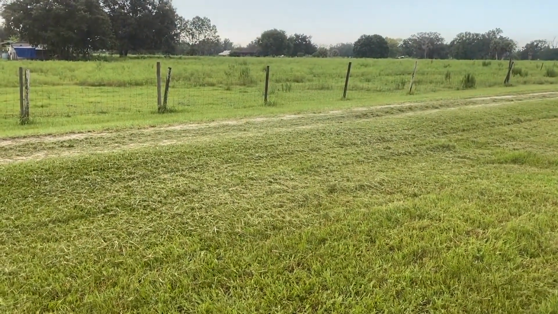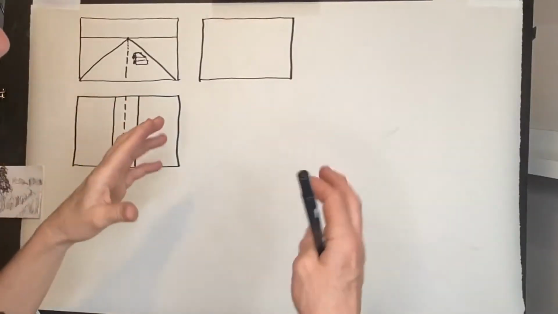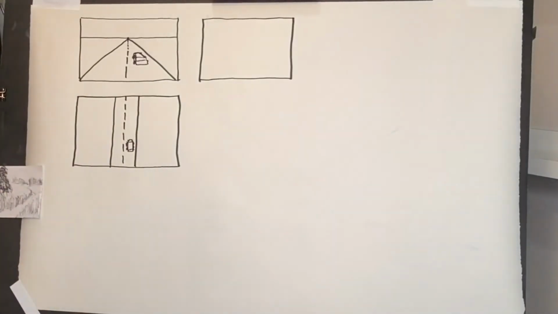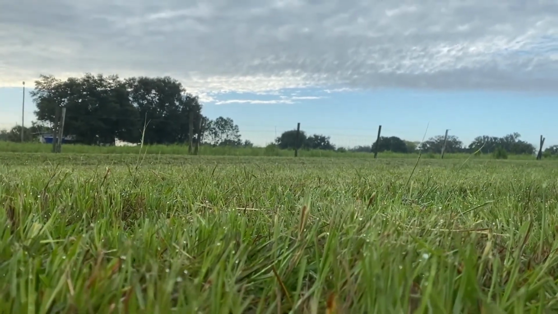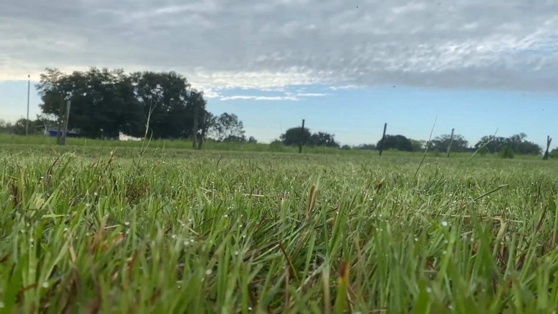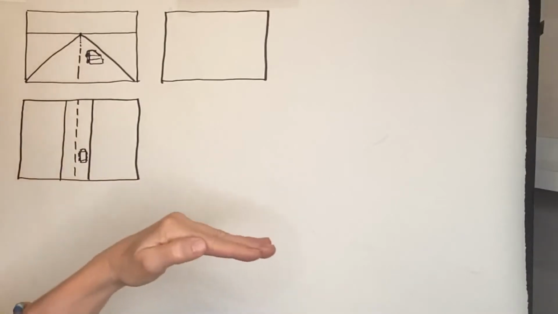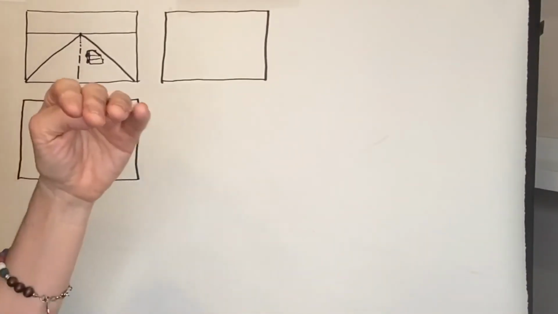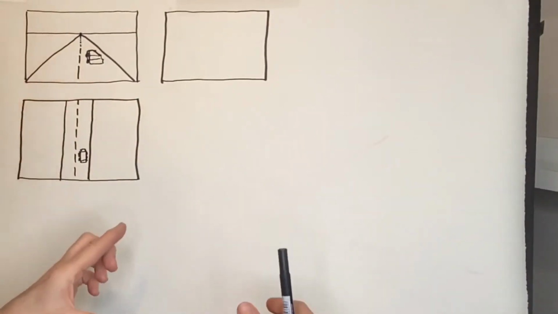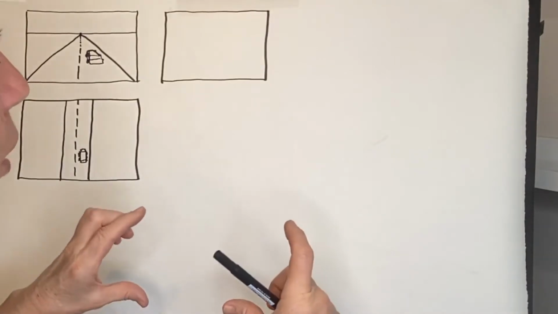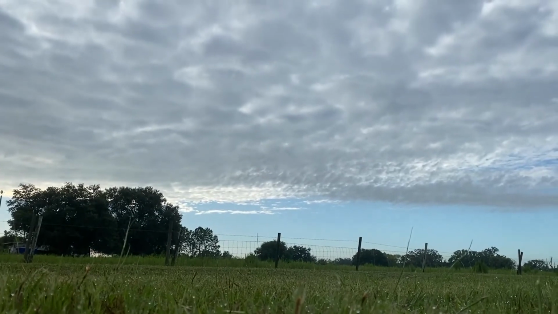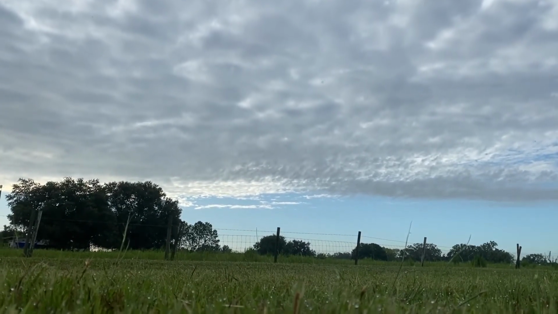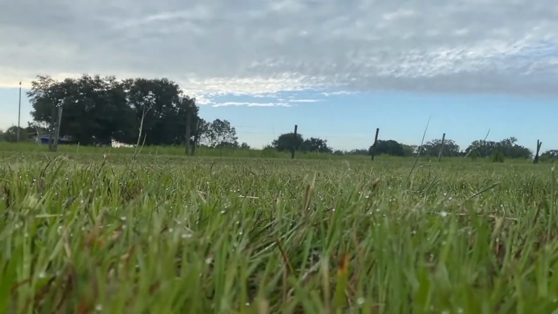Now, because I couldn't fly up in the air, I decided to get down lower on the ground. I actually love paintings where you're down low like that and you see the roots of the flowers. Now, when you get down low on the ground, the horizon line gets lower. It follows where your eyes are. Now, I could once again turn my camera as if I was turning my head up to look at the sky. The horizon line gets lower. And then if I look down, the horizon line gets higher.